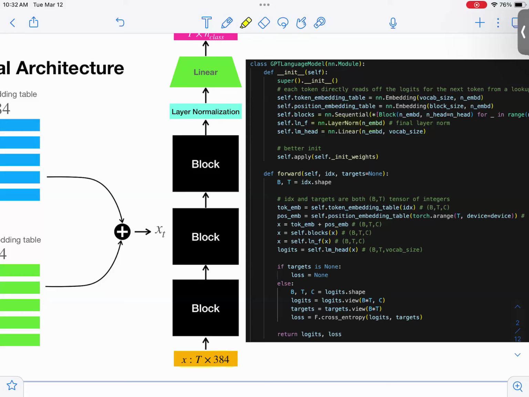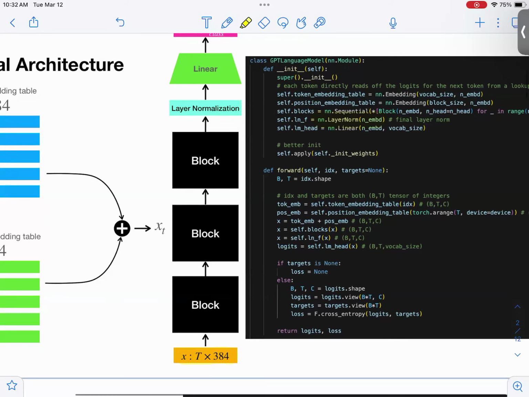LNF, so the layer norm. So a layer normalization layer, and then a linear layer. So layer normalization is, we can talk about this, just a minor thing. It normalizes the output of the layer, and it would have been better if it wasn't there, so it absorbed it into the block. We can talk about that, but just ignore the layer normalization. And then there's this linear.